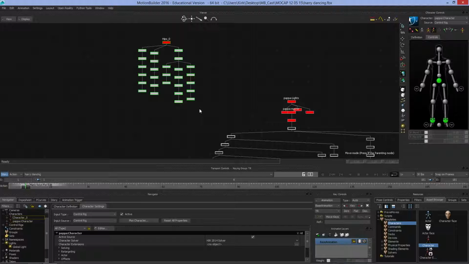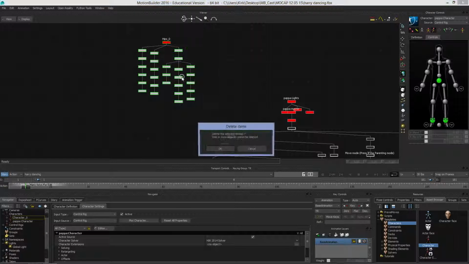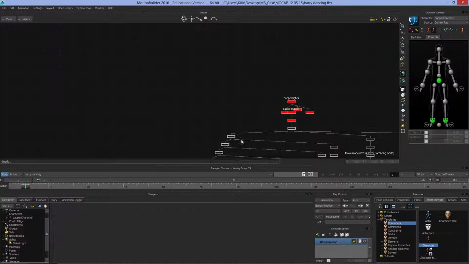I can click and drag around all these nodes and select them all at once, and then just move my mouse over one of them and right click and go to delete, which allows me to delete the selected items. I want to delete the character I created as well, so delete that and say yes, I need to delete everything, yes to all.